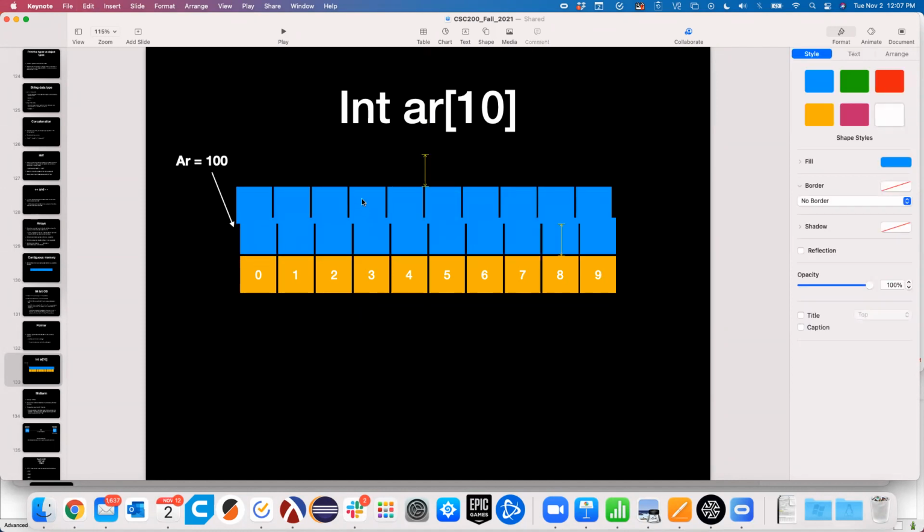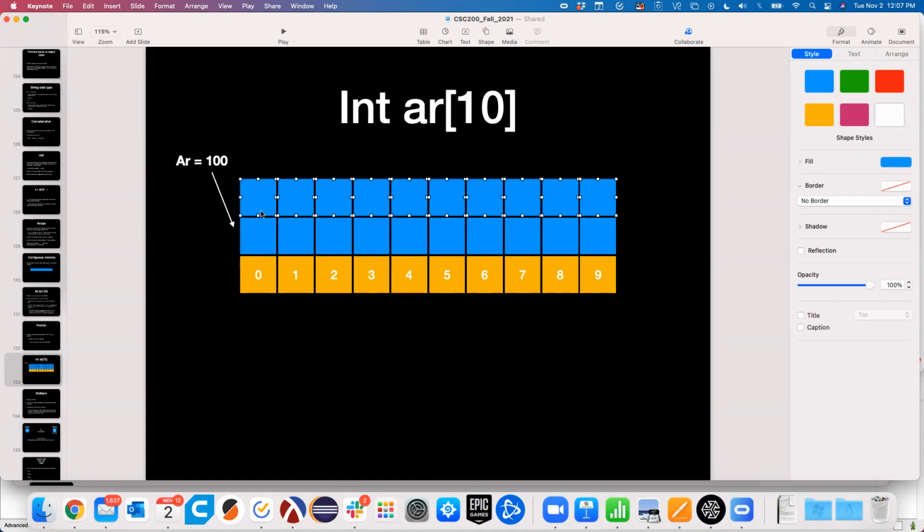Now I'm going to put another set up here. These are all different ways of talking about the same things. I'm going to make these green. So this is 100. Now remember, we're storing chars, so we'll walk by bytes. So a char is 4 bytes. So this is 104 because the first char is in 100, 101, 102, and 103. Those are our 4 bytes being taken up by that first char. The second char will be 104, 105, 106, 107.